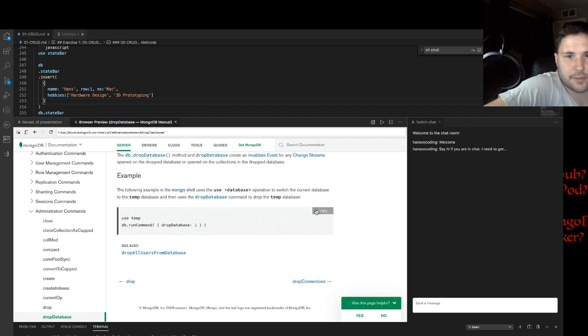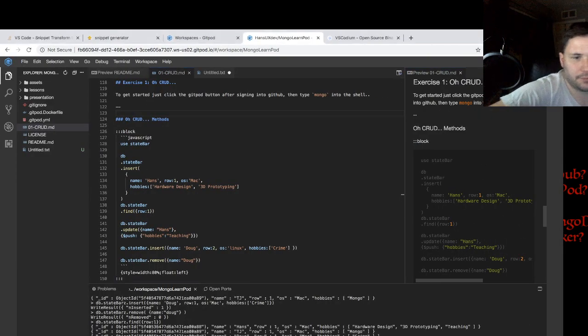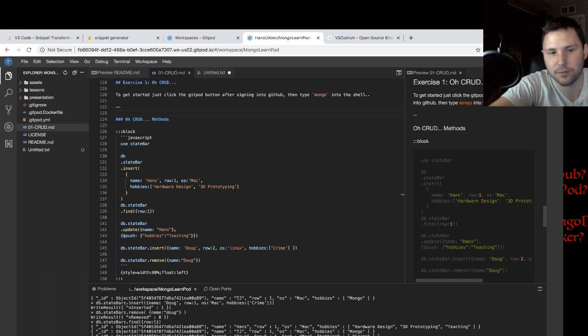Let's copy this. Okay, so see how I switched to that? We don't want to do that, do we? No, we don't. What do we want to use?